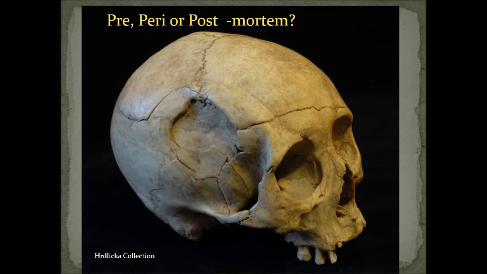You can see this was a brutal impact with a large weapon of some sort, probably a war club or something like that, where this person got clonked upside the head, like a baseball bat would do. You can see bending. You can see these radiating fractures that we talked about. But look at the edges. Does that look like candle wax, like it's kind of smoothed over? You bet it does. Even along these cracks, look, it's healing in the middle. You see how this bone is weaving itself back together?